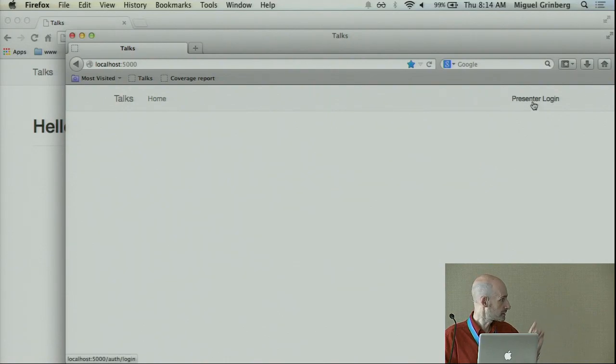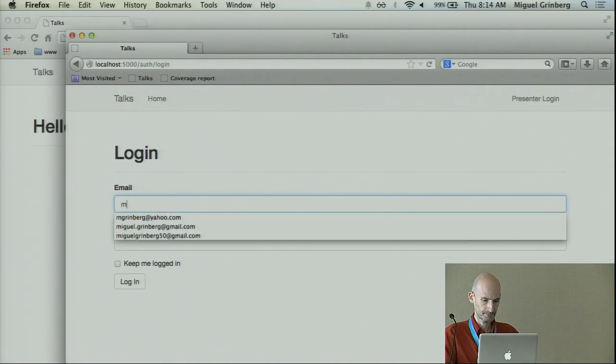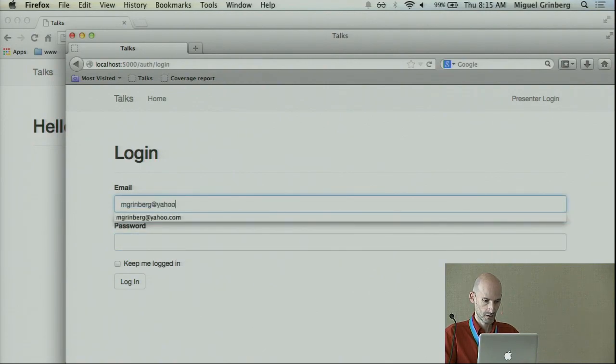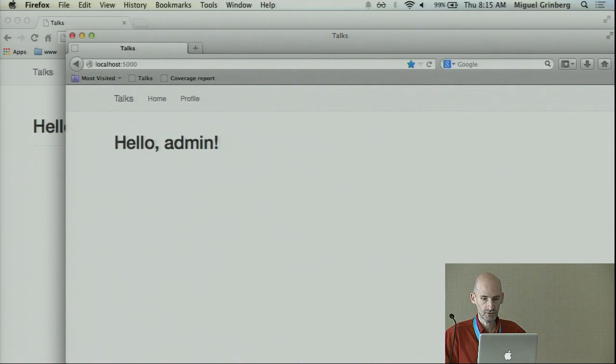That's the other nice addition that I've added, a login link on the navigation bar. That was the second one. So I'm going to log in this guy as the admin. Okay, so this is the admin.